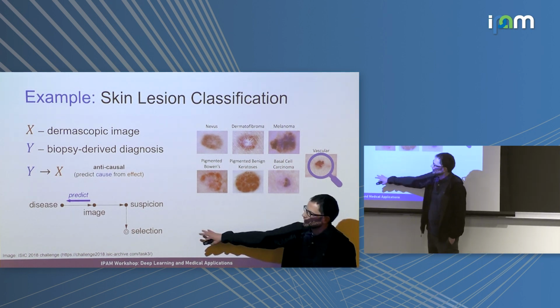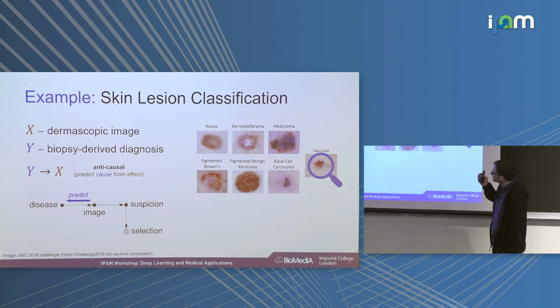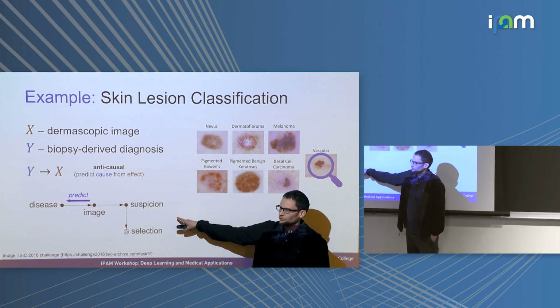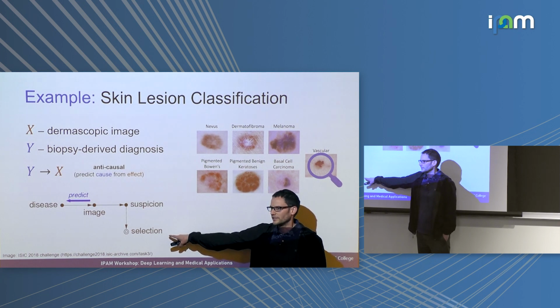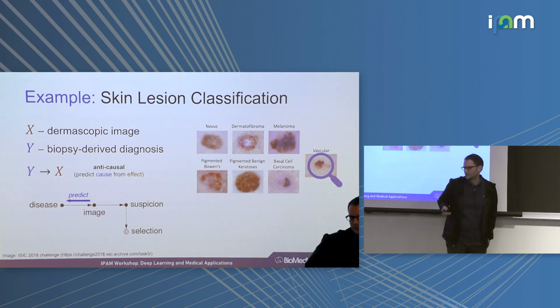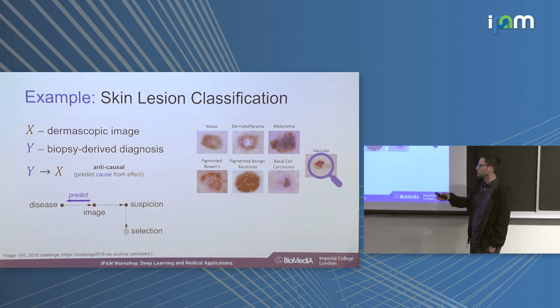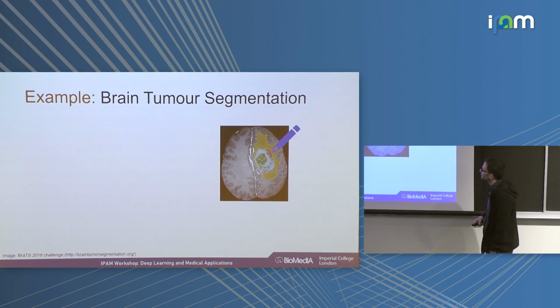And if this is true, let's say our training data set for a skin lesion classifier was collected in this way, where images had to be suspicious in the first place, and this defines whether they are selected, basically being in the training set or not. That means you have a bias in your training data set, right? Because you wouldn't actually see normal moles, since you wouldn't do a biopsy on them if they didn't look suspicious. So it's just illustrating that you can communicate a lot with these causal diagrams.